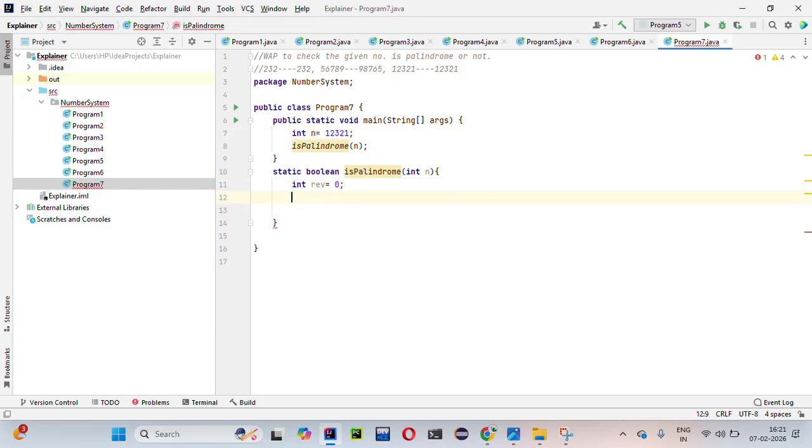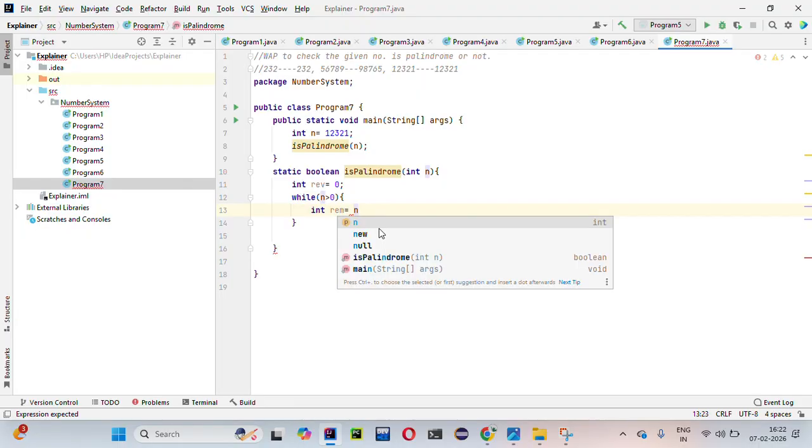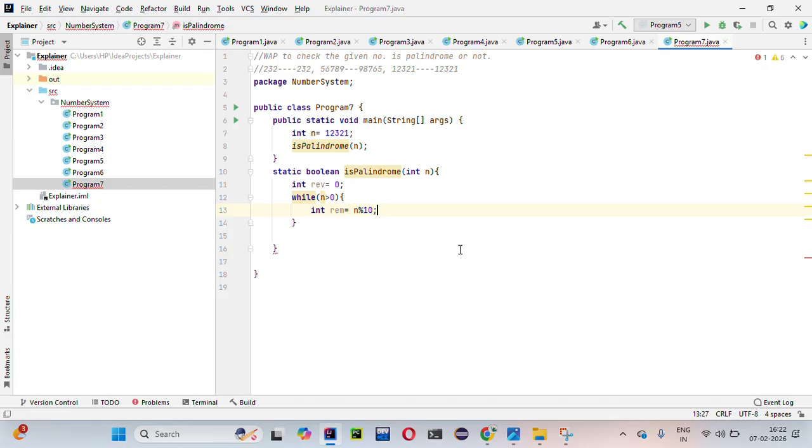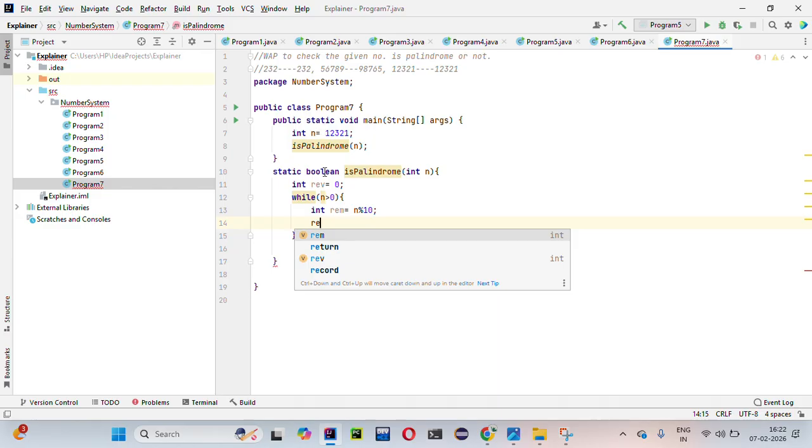So what we have to do is extract from the last one digit at a time. Till when do we have to extract? While n greater than 0. In the last program we did the same. So while n greater than 0, int remainder is equal to n modulus 10. Why we are doing this, I already told you in the last programs, but to get the last digit we have to use the modulo operator by 10. We have to use n modulo 10 to get the last digit from any integer value, because it will provide you the remainder only. So n modulo 10, and we got the last digit of any number.